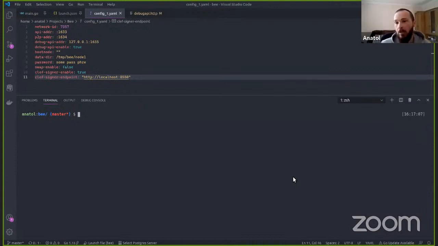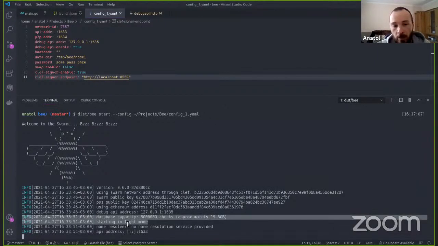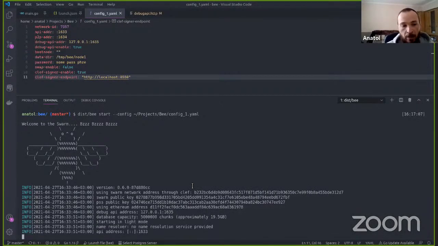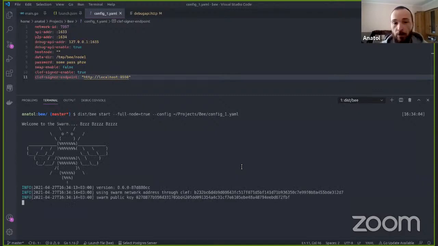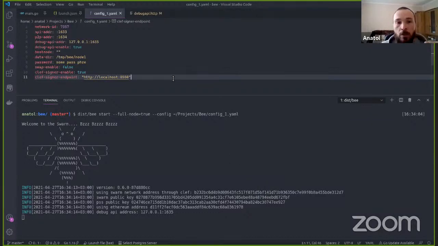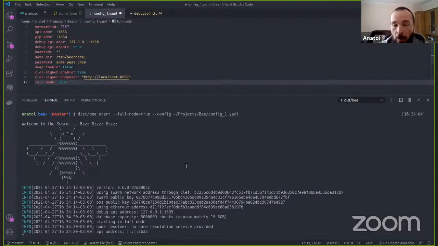So again, light nodes from a user perspective should behave the same as a full node. However, there are a few things that we introduced, and a very small one is that when you start a light node, you will see a certain entry in the logs that will tell you the operation mode. By default, it's going to say starting in light mode. If, however, you pass the appropriate command line argument, which is full node equals true, it will pick it up and start in the full node mode. The exact same behavior is achieved by adding an entry into your config YAML file, which corresponds to the command line argument, full node, and you set it to true. If it's missing, it's going to be false, starting in light mode.